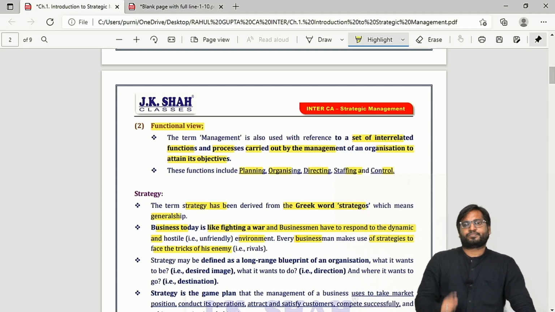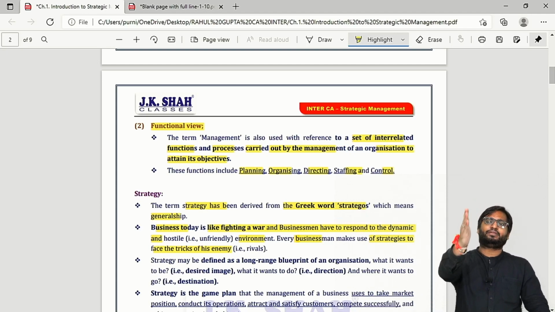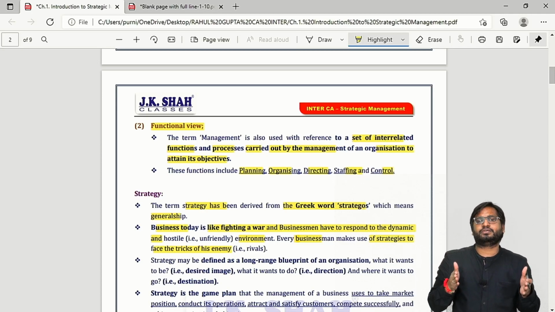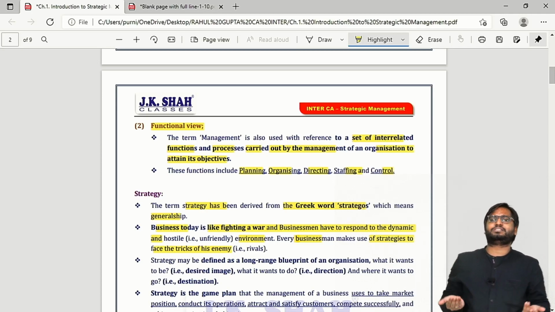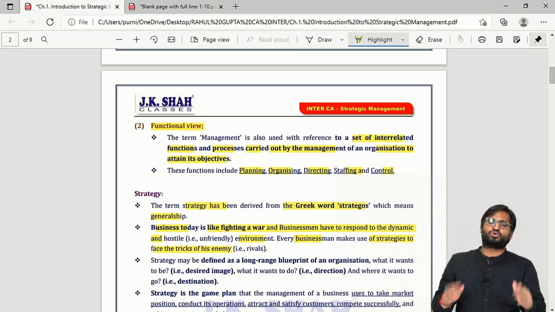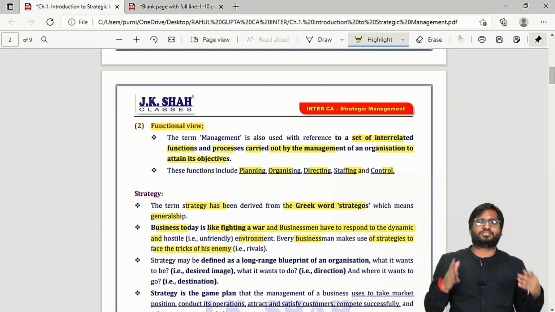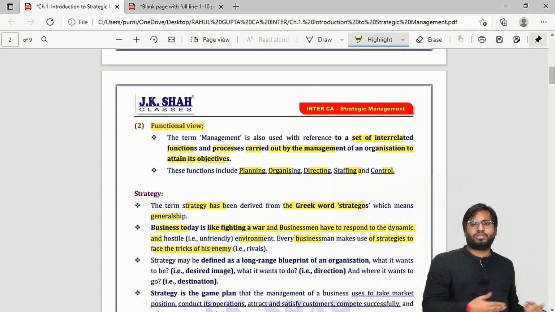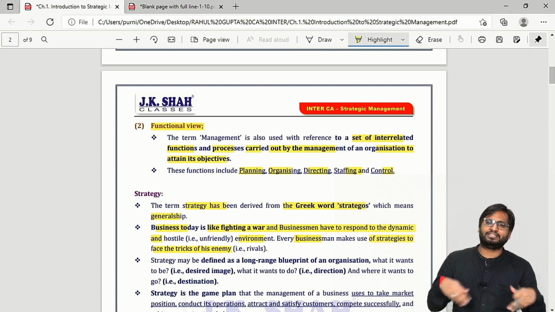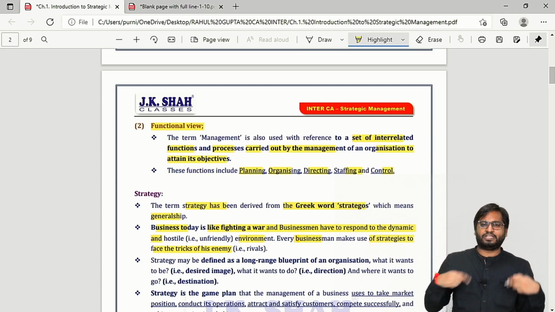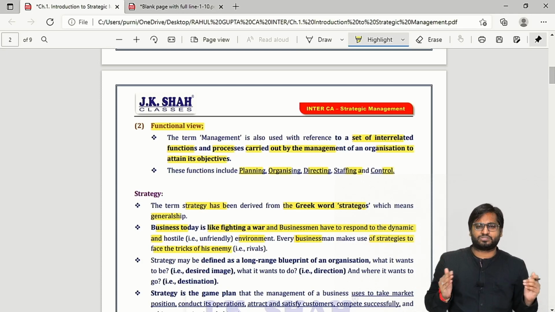So now you tell me, long range blueprint. While constructing a house, will you directly construct the house? No, first you will plan it on a piece of paper. That piece of paper planning is called a blueprint. You will go to the authorities, you will go to the officials, you will take the permissions. So this is my outlay. This is where I'll have my bedroom. This is where I'll have my kitchen. This is the place where I'll have my hall. You will give them the layout. Then they will approve. Okay, approved. Then you will go ahead and construct the house.